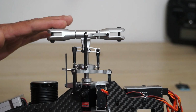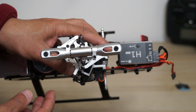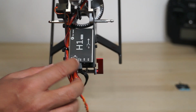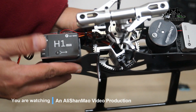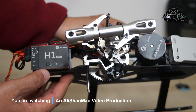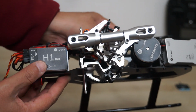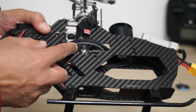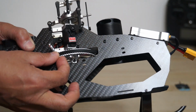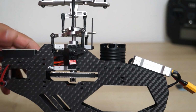Looks like improved CNC components to me compared to the previous one. The design of these components is different as well. Okay, then you have your H1 Lite autopilot installed right on the back side, just like before. And normally it's configured for the RTF, but for PNP not, so I will have to configure it, and you can watch it completely. Down here I see the metal main gear as well, and the belt is slightly loose on it, which of course I can adjust later before the flight.